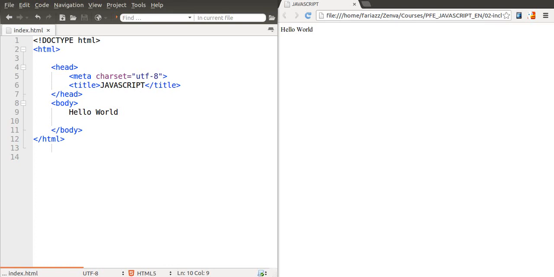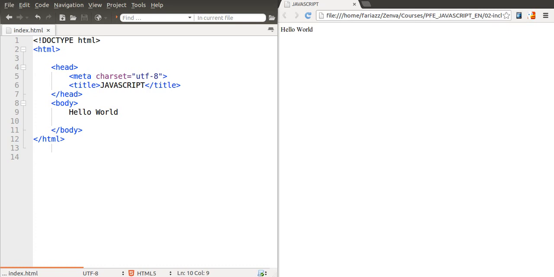Alrighty, let's get started. For code editing, I've chosen one that's called Komodo Edit, and it's free. You're free to use this one or to use any other code editing tool that you feel the most comfortable with. My advice is to pick one, to try a couple of them, pick one that you like and just stick with it. In my courses, I use different code editors because sometimes I'm in the mood for one or another. And also, I just want to show you how flexible this can be. I don't want you to really get married with one particular code editor so early in your learning path.